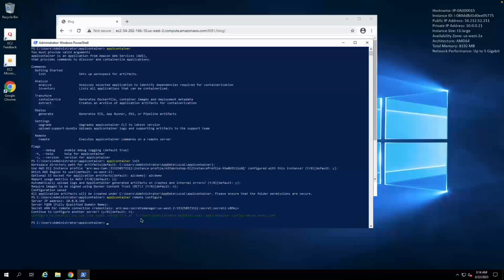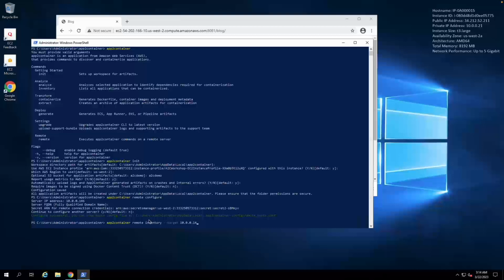And as we have our remote host configured, the next thing we're going to do is look for the inventory on that specific host. And that we'll do with the following command: app-to-container remote inventory, and our target, the IP address.